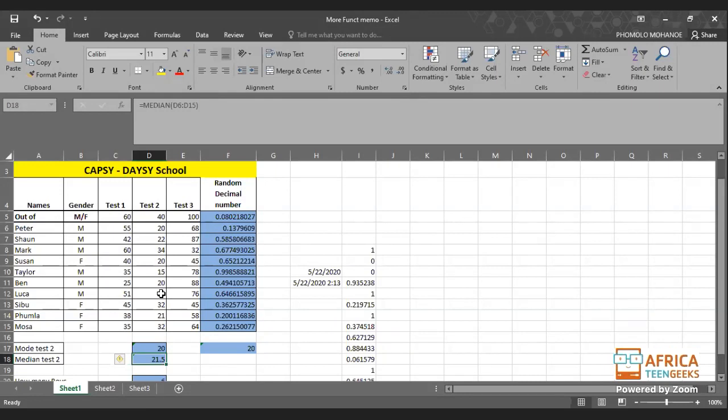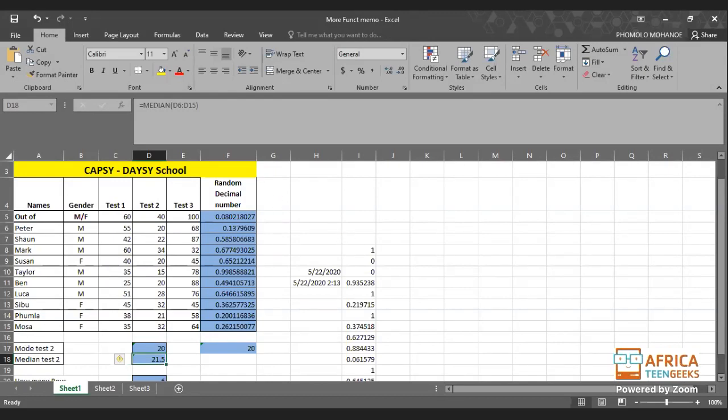After 28, what is it? I've counted 32 already. And what comes in the middle from the other side is going to be 20, and then 21, 22, the one in the middle. So we choose the middlemost one, and that is it.